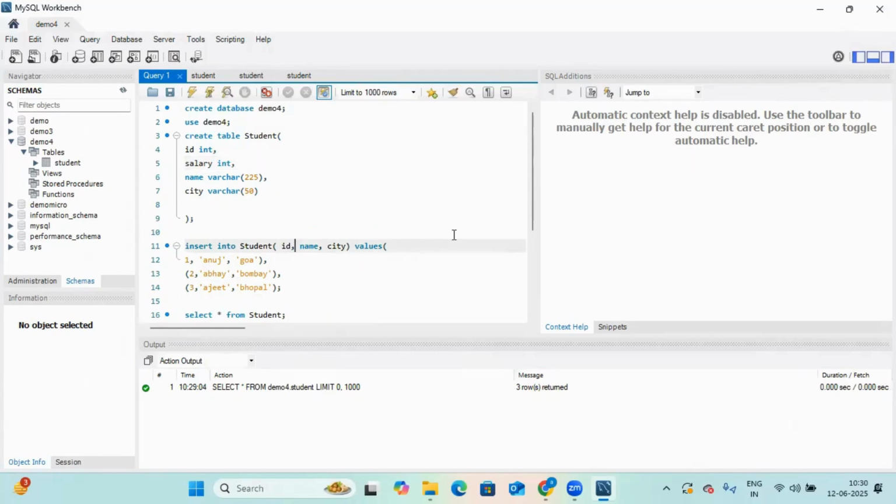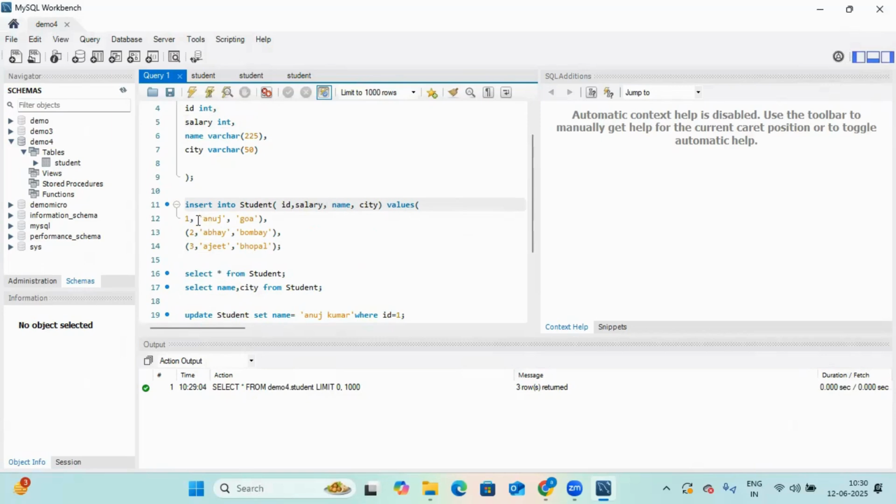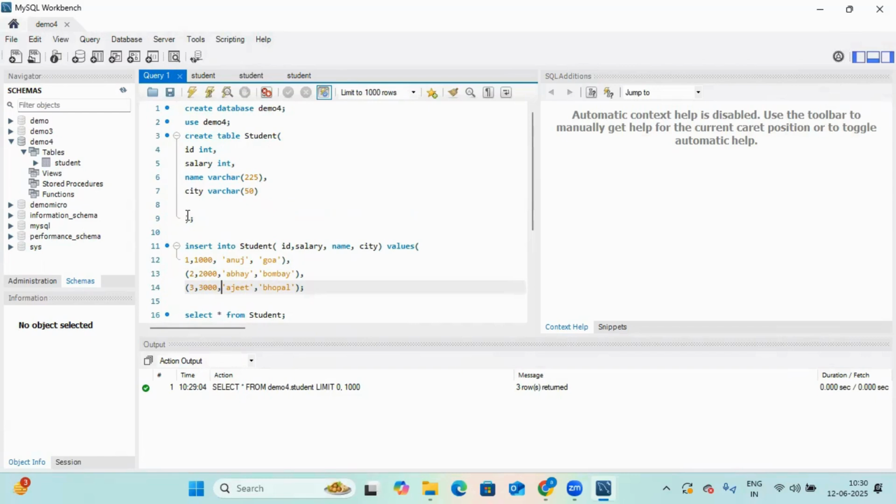Then here I will change it to salary, and I will run it again. I also have to write salaries: Anu's salary is 1,000 rupees, comma. Abhay's salary is 2,000 rupees, comma. And Ajit's salary is 3,000 rupees. So I added the thing. Now once again I will write this.